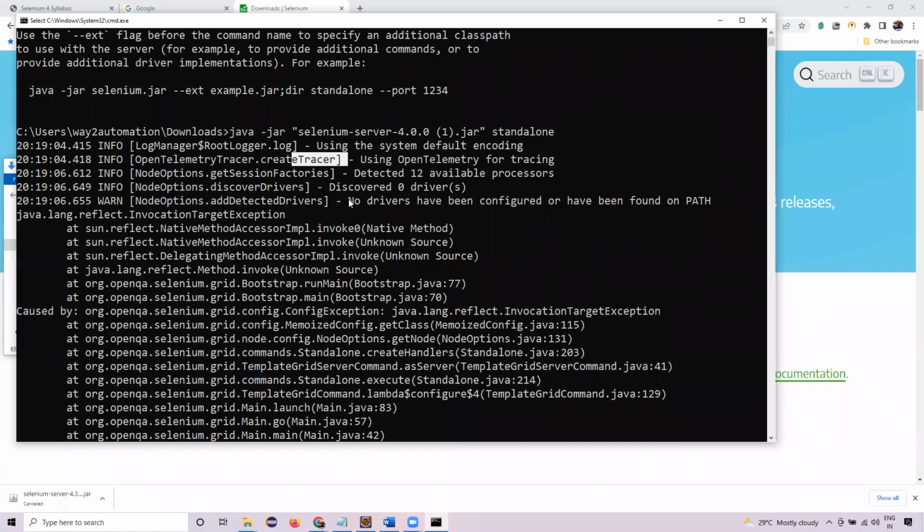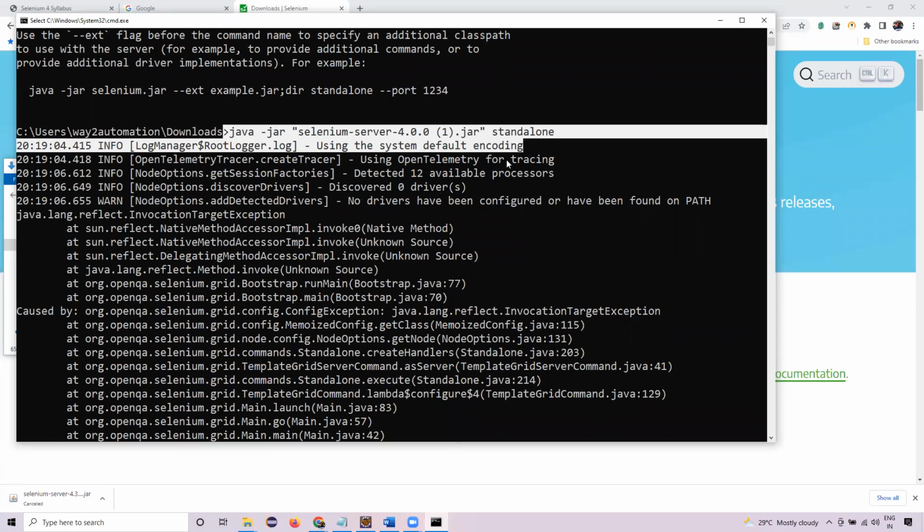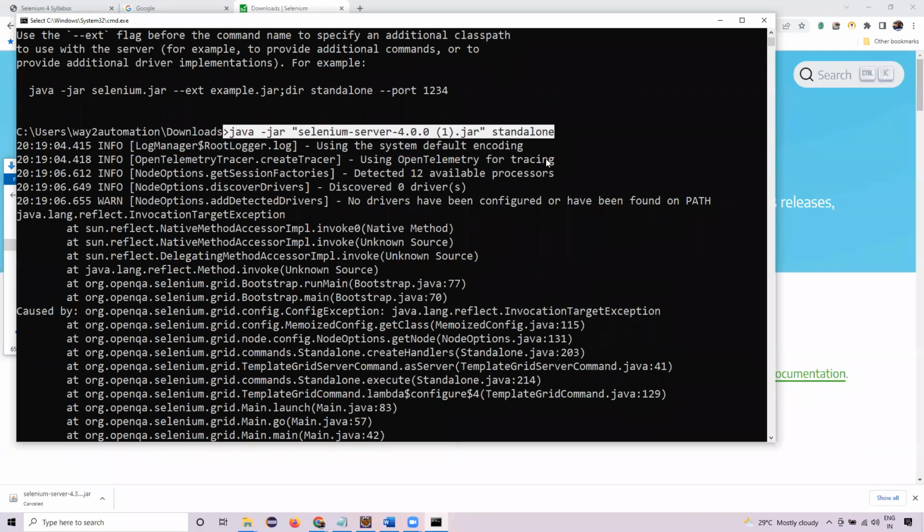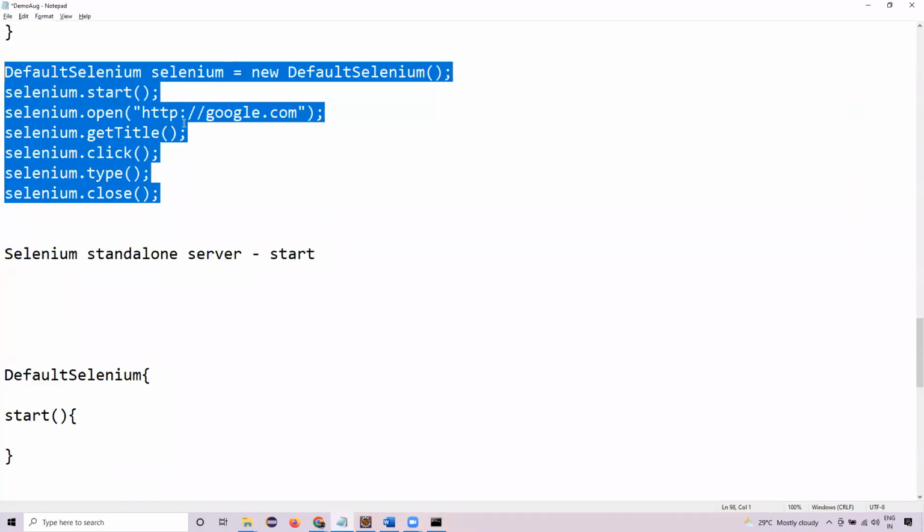It is saying no driver found. I have not provided any driver, and we'll talk about what the driver is as well. But this is the process of starting the services, the Selenium standalone server, before we execute any code in Selenium 1.0.